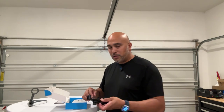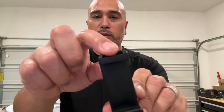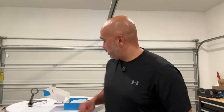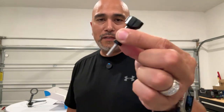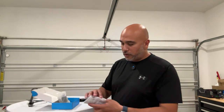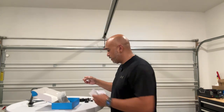I went ahead and opened two of the bags already. One is a phone holder with a GoPro-type mount. What's cool about this is it has a cold shoe adapter on the top, so you can put a light or an external microphone on there. It came with the adapter that links into the chest harness with the GoPro fitting on it, and a thumb screw — and a little instruction card telling you how to put it on and how to put the adapter on. Pretty clear and easy to understand.